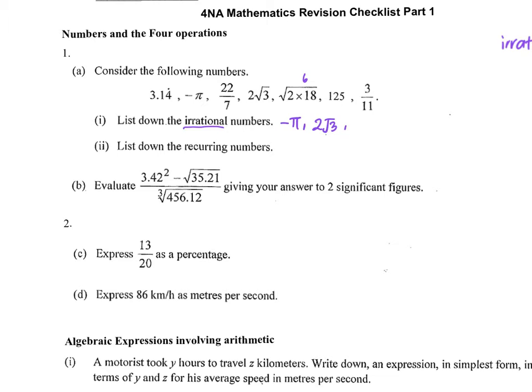What about 3 and 1? 3.14 with the dot. No, right? That is called a what number? Recurring number. So in this case, list down the recurring numbers. First one, you can see 3.14 with a dot. That means I need to observe the other numbers. What is 22 divided by 7? 3.142857. Then you see the number here got truncated, 143, right? Actually, this number is a recurring number.